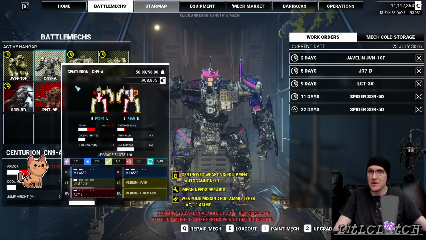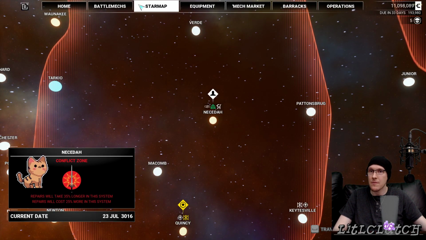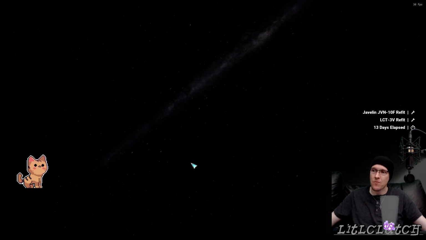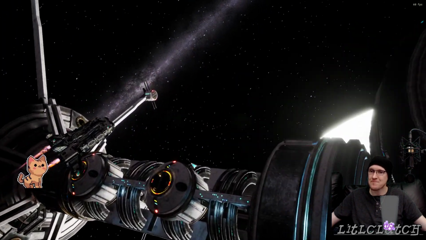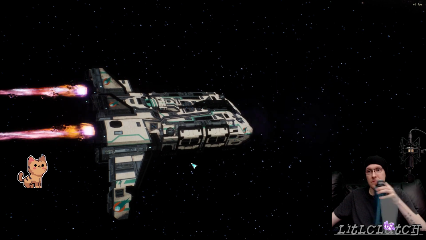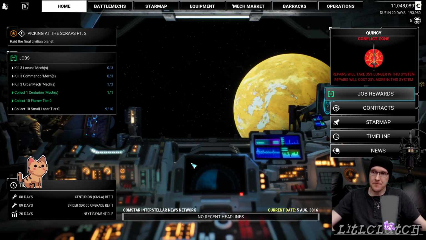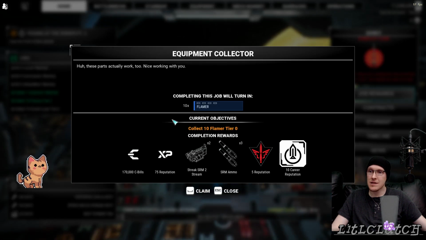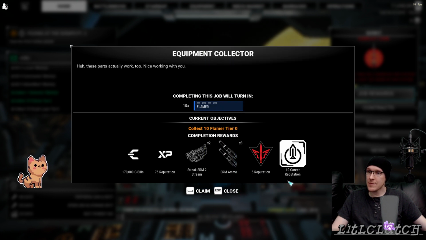Not lost. I think I actually wanted that repaired. 21 days. So we'll have to wait a week while we're here. Flex 10 Flamer Tier Zeros. Hand it in. Gets us Streak SRM 2s, ammo and rep.